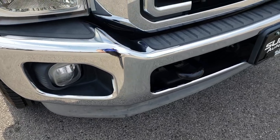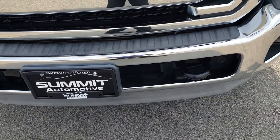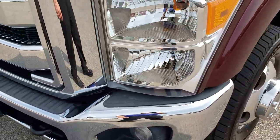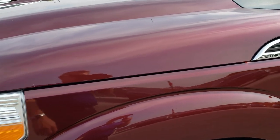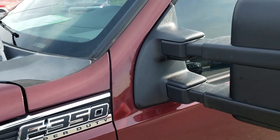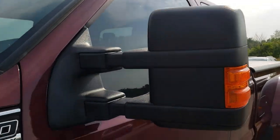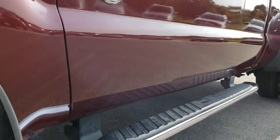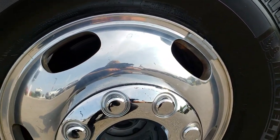From this HD video you will be able to tell that this truck is extremely clean all the way around. No dents or dings on that front bumper. Factory fog lights. Headlight lenses are nice and clear. Royal Red Metallic is the color. We shoot all of our videos in 1080p, so if you have HD capabilities on your computer, tablet, or cell phone, turn them on — it is like you are right here looking at the truck with me.